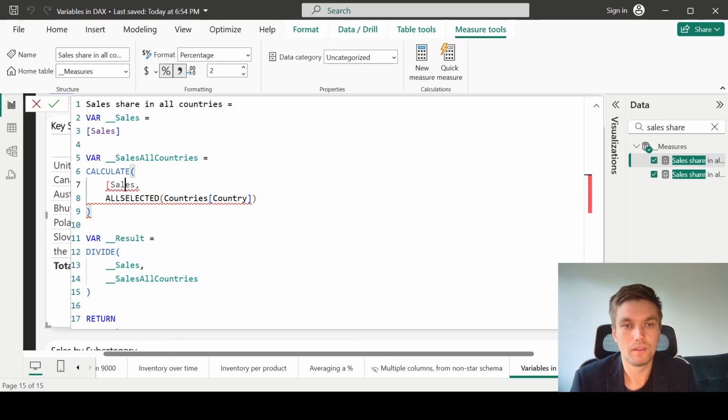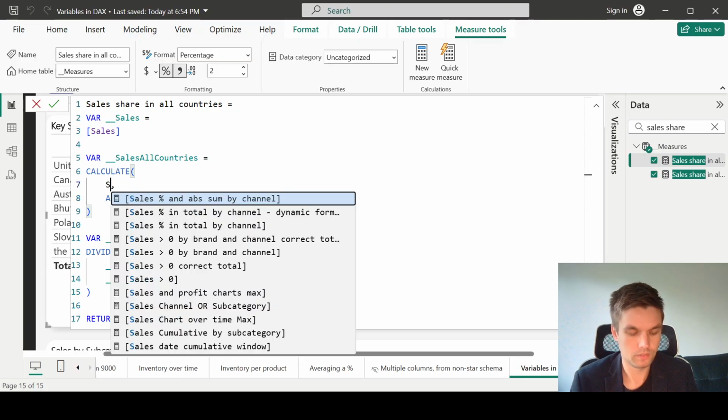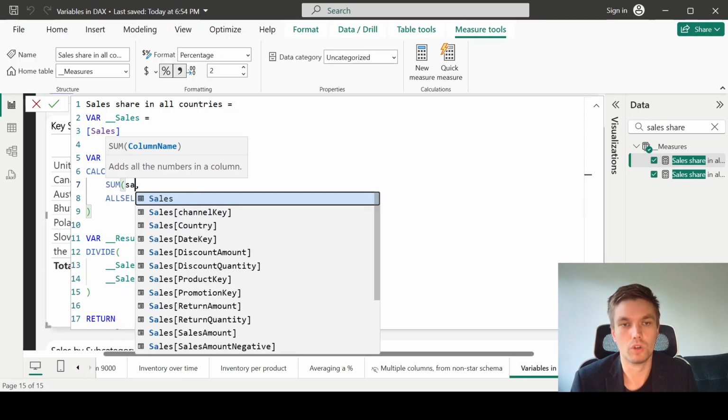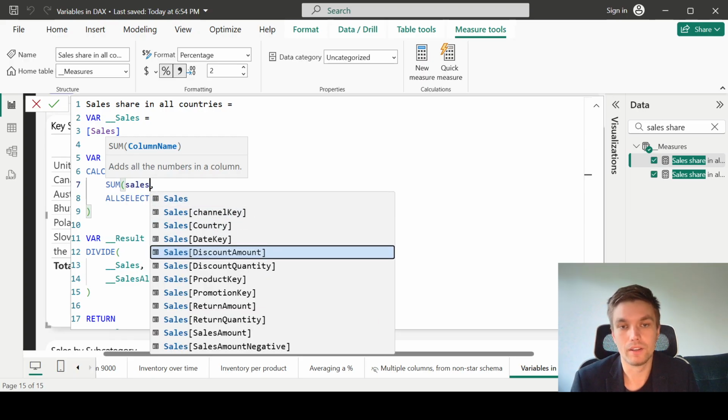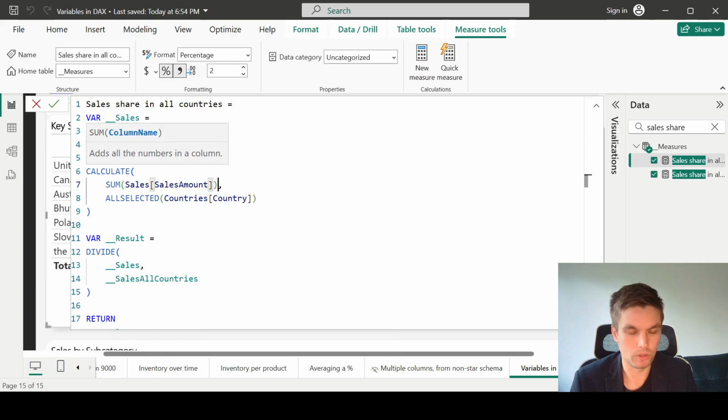In this specific case, we want to calculate the sales measure again, but in the new context, changing something about it. So something like this will work. Or also something like this will work. We have sales, let's say this is sales amount. This will also work perfectly fine.